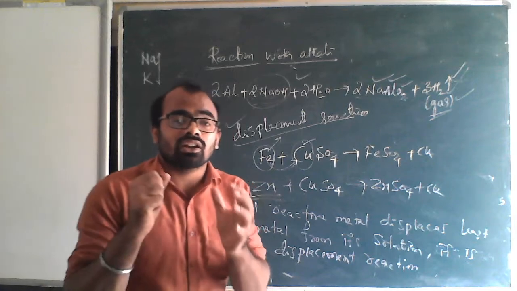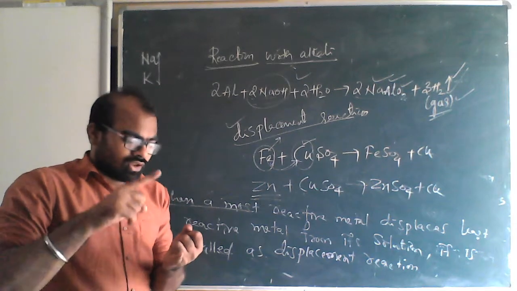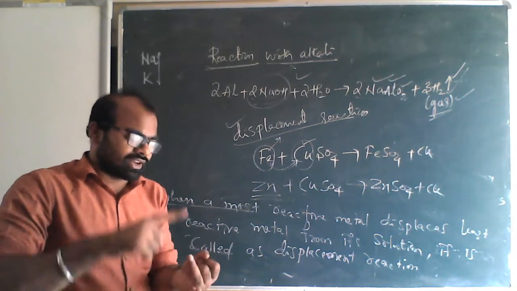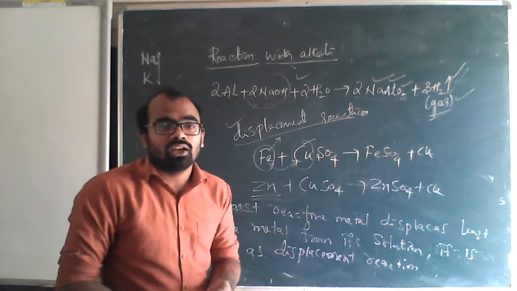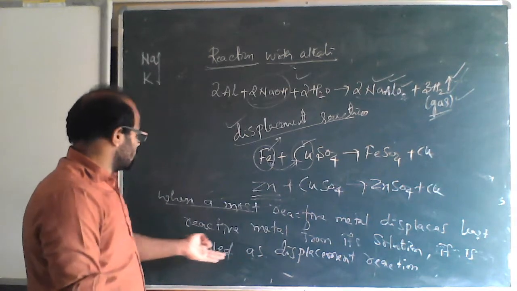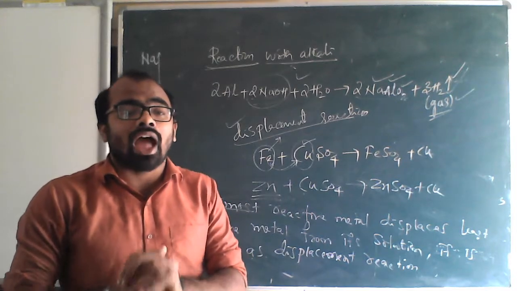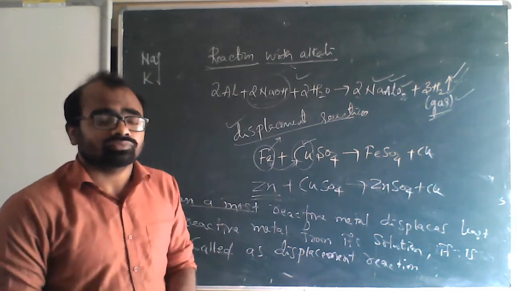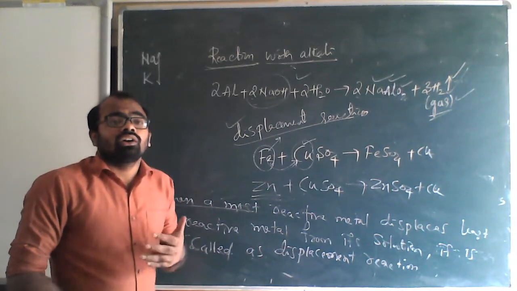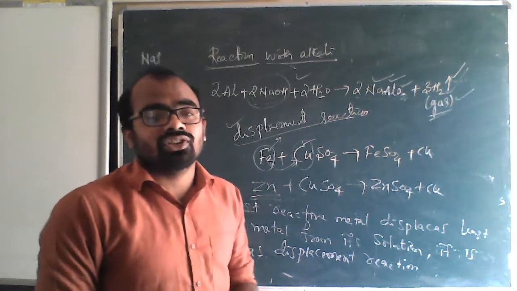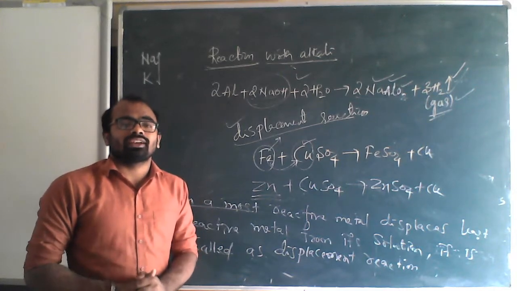So these are the chemical properties you should remember: reaction with air, that is oxygen, reaction with water, reaction with alkali, different metals, and displacement reaction. These are the reactions of metals. We have not yet gone to the reactions of non-metals; still we are seeing the reactions of metals. I hope you are all getting my point.